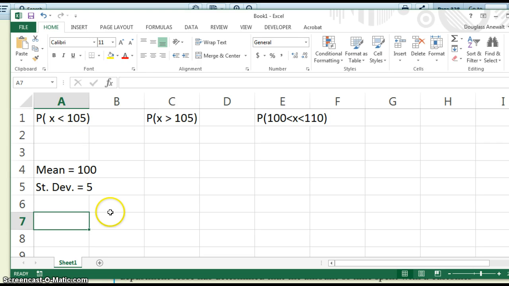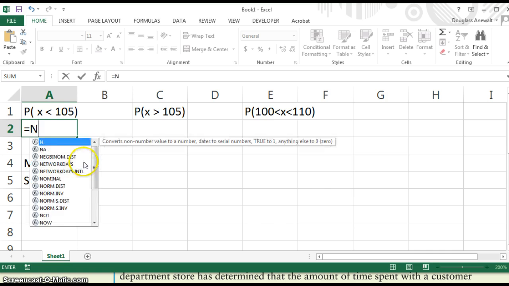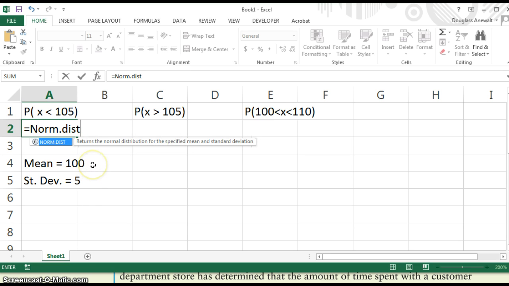And Excel has a great formula where I have different numbers here just to mix it up so I'm not directly answering the question for you. I said the mean's 100, the standard deviation's 5. If that's true for a normal distribution, so the average x comes out to 100, what's the probability that a given random x will be less than 105? You can use the formula normal distribution, because x is a normal distribution, and it tells you the parameters here. The first one is, what is the x we're checking? So we're checking 105 here.